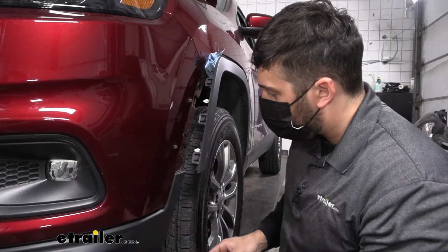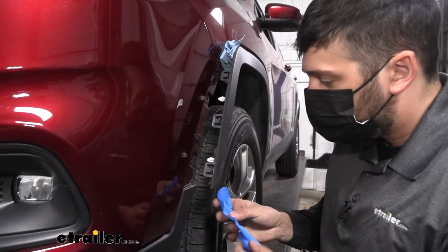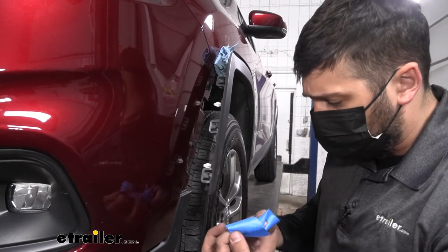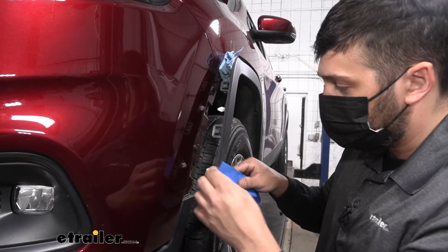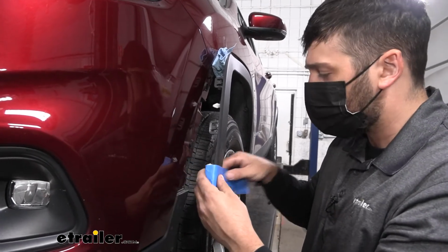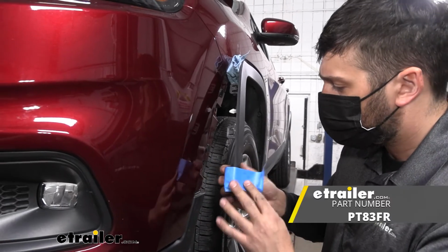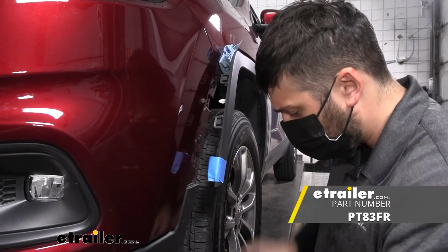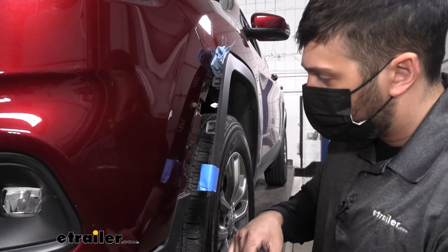So keep in mind, if you guys break any of these clips, more than likely you're going to break those right there. And that's totally fine. Most of the time you can still re-secure the fender trim there without any noticeable issues, because we have several sets of clips. But most local auto parts stores will actually carry those clips, so you could easily just head into town, pick up some. There are just several different types, so make sure you get the one that's for a Jeep or for Chrysler products. But like I said, not a huge deal if you break a couple.